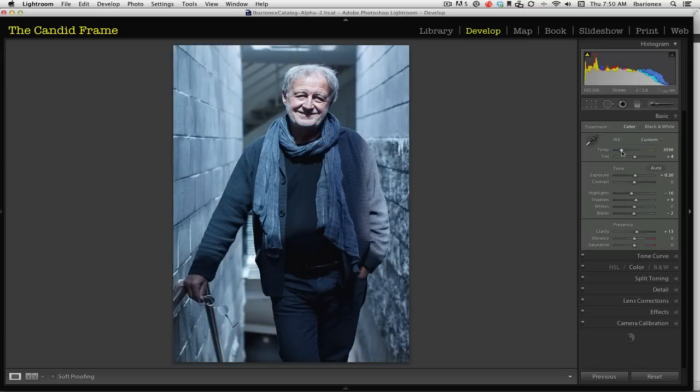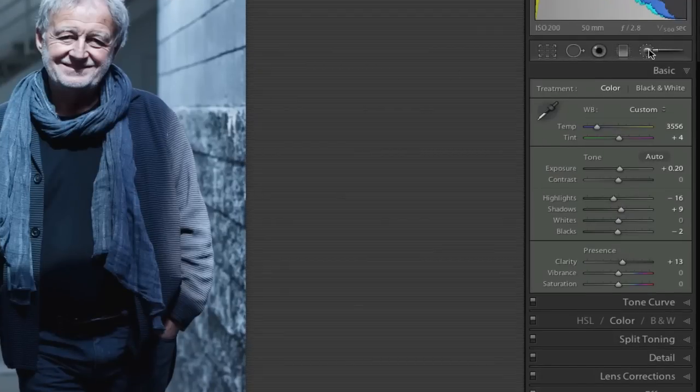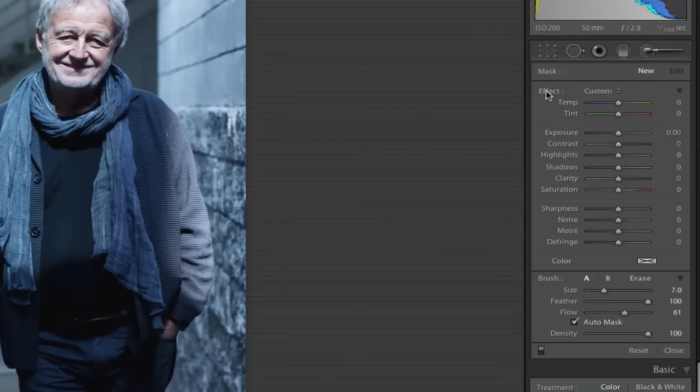So for the overall white balance, I'm going to shift this over to about right there. I really like how all these sort of bluish tones really give a nice feel to it. But I don't like the bluish tone that I'm getting on his face and on his hair. So I'm going to use the adjustment brush, and then by double-clicking on the effects panel, I'll zero all the previous adjustments out. Then I'm just going to increase the color temperature to about 27, and by using the right bracket key, I'm going to adjust the size of the adjustment brush. I see the feather is 100%, the flow is about 61, which is good. So I'm just going to paint in the face here.